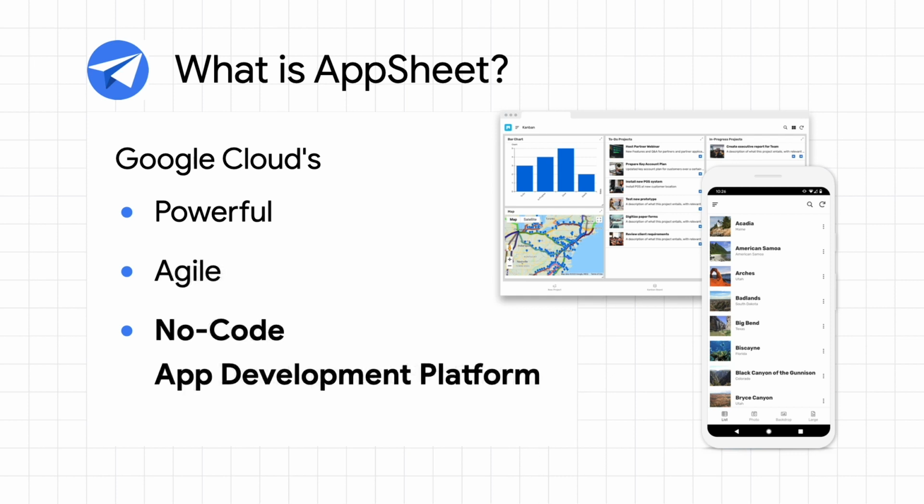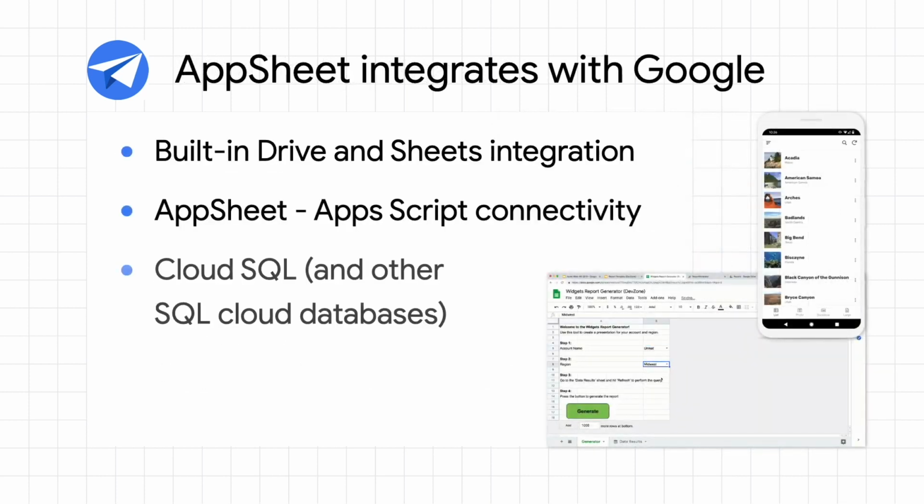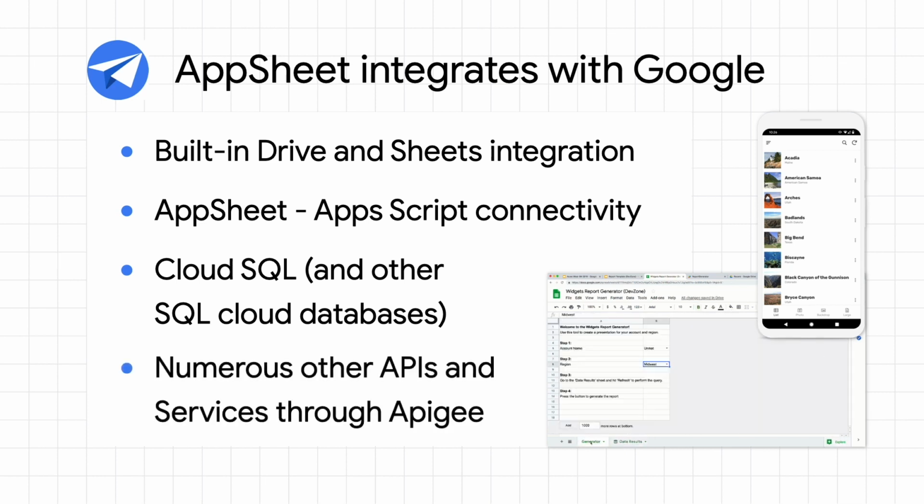AppSheet's no-code approach offers citizen developers easy-to-use interactive UI generation and customization, along with assisted workflow logic construction, both of which greatly simplify the most challenging aspects of enterprise application development. AppSheet integrates with Google's technologies in that it lets users leverage the features of their favorite Google technologies. Here are some of the existing integrations with more to follow.